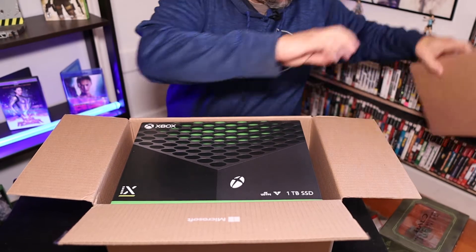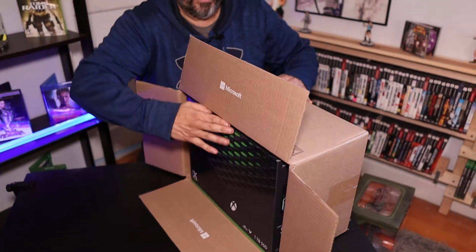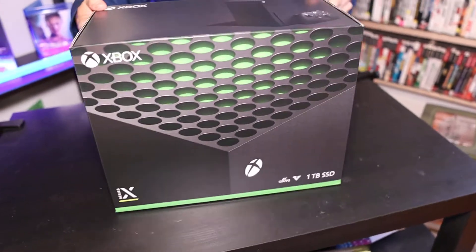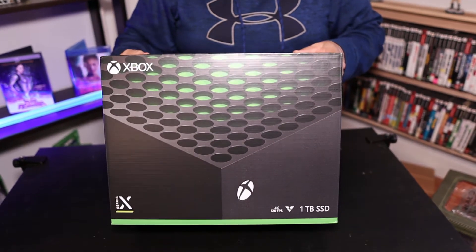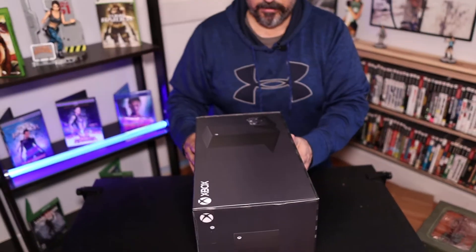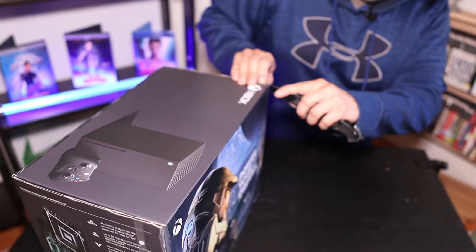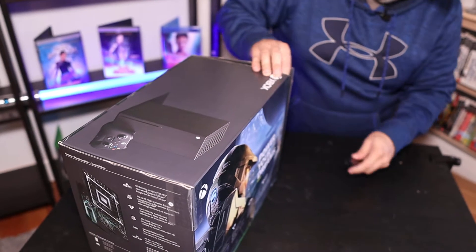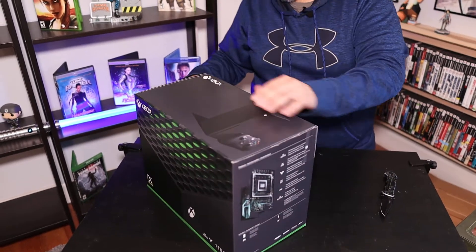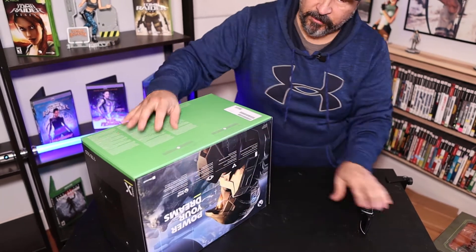So let me pull the spacers out here and try to pull this out of the box. It's really heavy. There we go. So you can see this new Xbox Series X, and there's the back. I have my son filming by the way, so hopefully you can see everything. The side view. Let's go ahead and open this baby up. Grab the knife again. There are some seals on the edge — I don't want to ruin my box. Looks like there are four total, including two in the front.